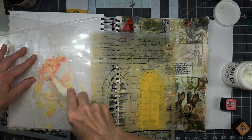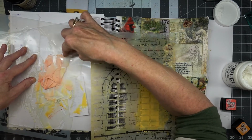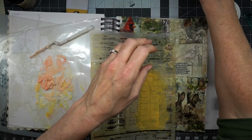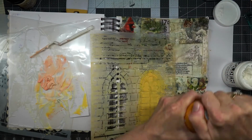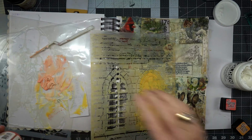Okay, that makes a pretty nice orange. A light orange. I think we need to add maybe. Oh, we're not going to add this one. Nope, that one is solid. Oh, let's see if this one's okay. It's a transparent paint, though.